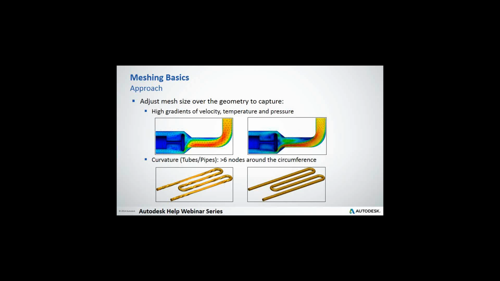For example, as you see in this example, on the left side, it is a coarse mesh of the valve model, and this is a refined mesh. We can see here how the recirculation region with the coarse mesh is not well represented, and how refining the mesh helped better represent the recirculation area and the high gradients of velocity. Refining the mesh allows us also to refine the curvature of the geometry. Like in here, you can see that this is a bit coarse on this region, and here we can get a well-rounded edge.